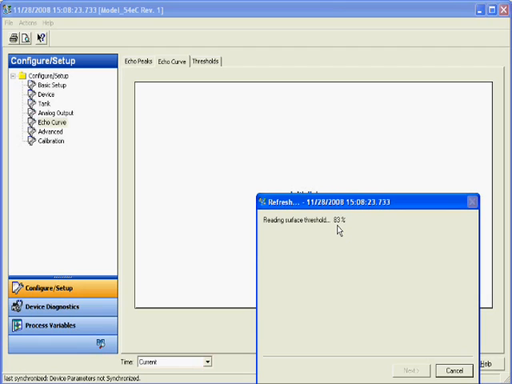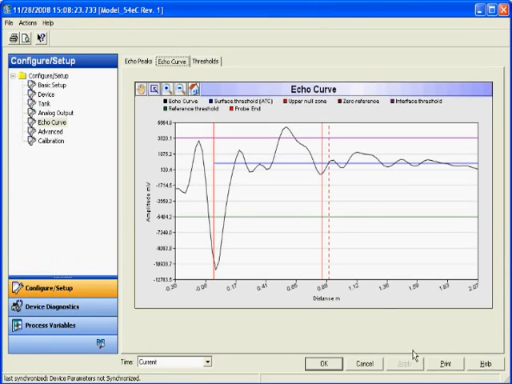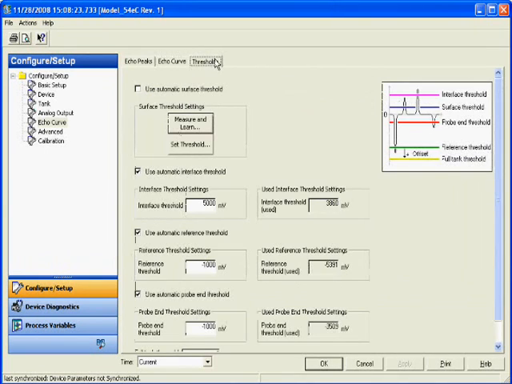In this echo curve graph, EDDL shows 7 waveforms at the same time, each one identified with a different color. That is, the echo curve here in black, and amplitude thresholds such as the surface threshold here in blue, interface threshold here in purple, and the reference threshold here in green are viewed together, making setup easy. The device manufacturer's expert has through EDDL provided an image that further clarifies the waveform color codes and how they relate to each other, making setup easy.